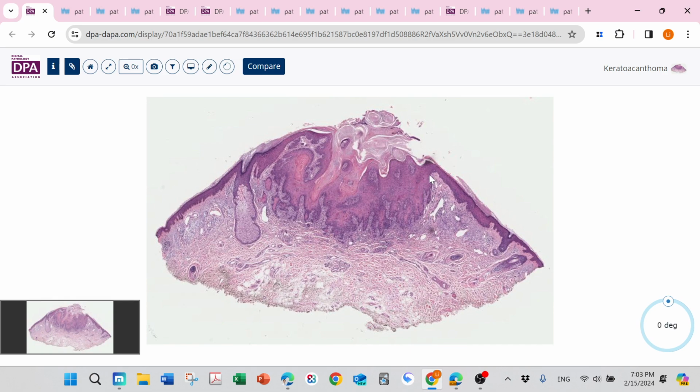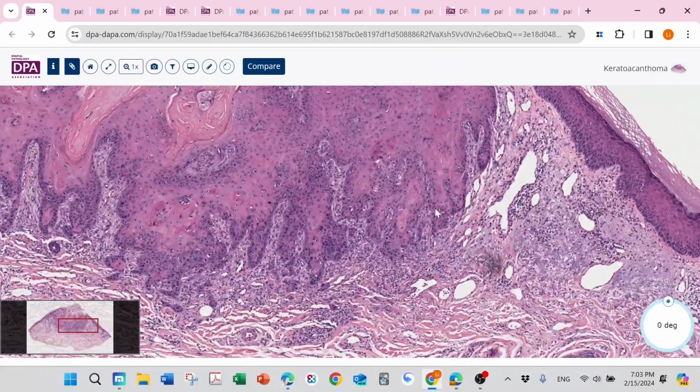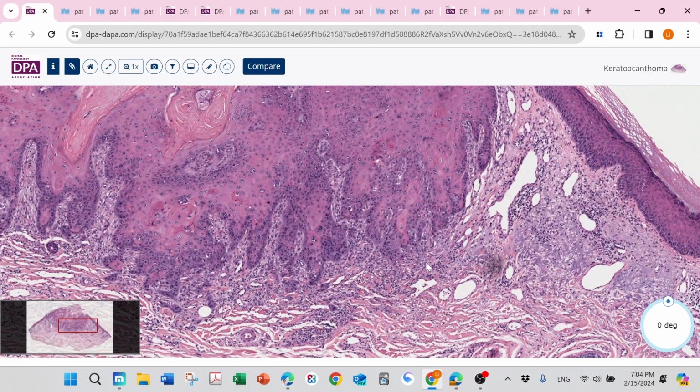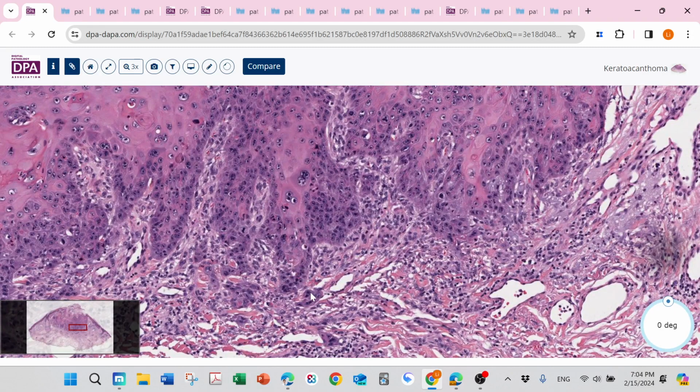For a classic keratoacanthoma, we need to see this kind of volcano surface with hyperkeratosis or parakeratosis. And then at the bottom, we can see tons of inflammation, and this squamous cell is not really budding out, not truly invasive. You can see this budding out, but it is not truly budding out. If we cut a deeper level, this next one and this next one probably just connect to the epidermis.